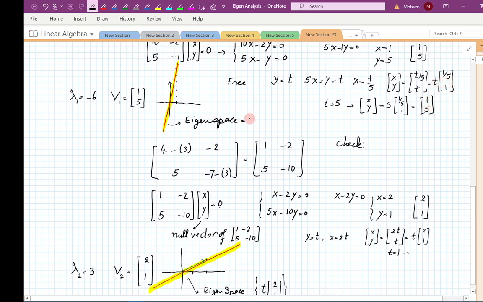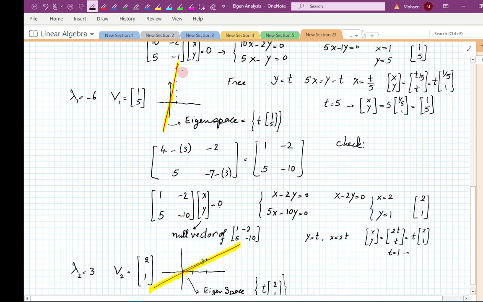Here, for the eigenspace, I can write it as this one or a multiple of that one. That's more attractive. It's all the same. So I can write it as t times (1, 5). You notice that we can always multiply this vector by any number, and we are still fine. There's nothing illegal about it.